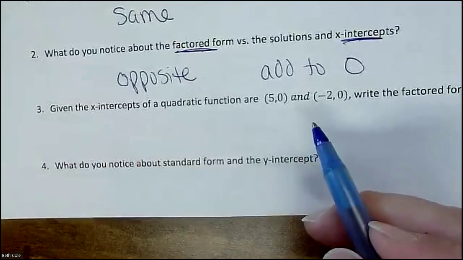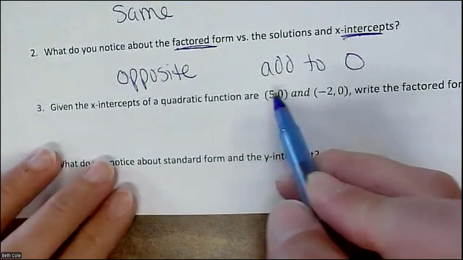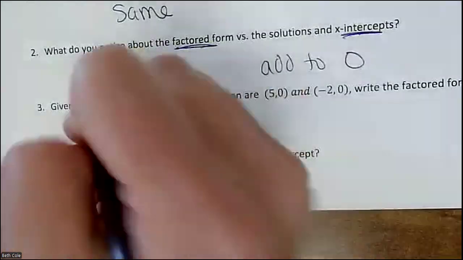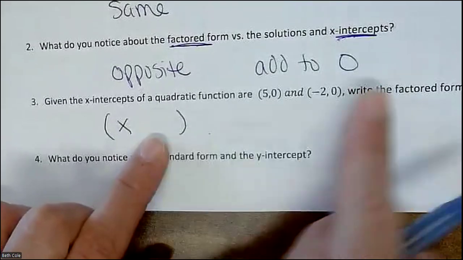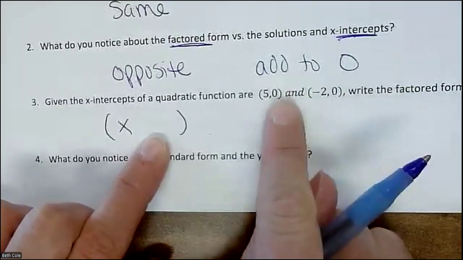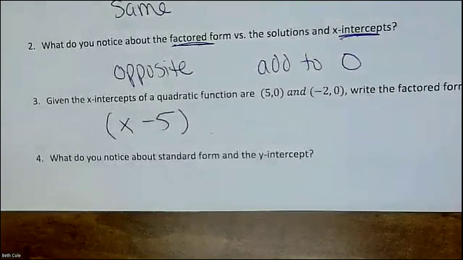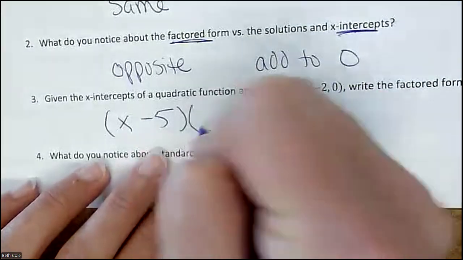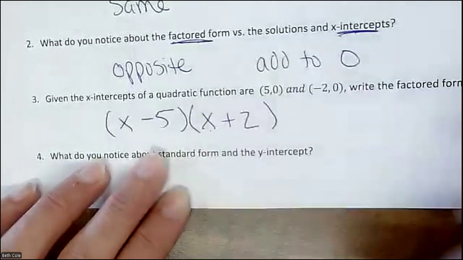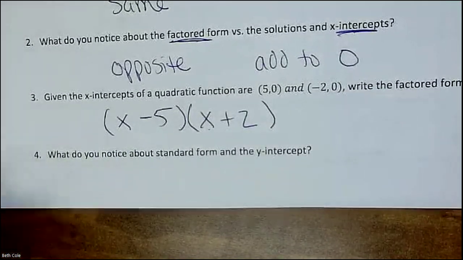So now we're going to try and go backwards. It's not hard, but you have to pay attention. If your x-intercept is 5, the factor is going to be x what? Make sure you need it to equal 0. Perfect. Because 5 minus 5 is 0. Let's try it again. If your x-intercept is -2, it's going to be x plus 2 because -2 plus 2 is 0. You're just looking for what adds to 0.